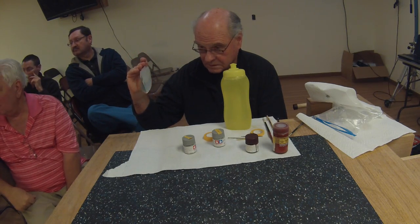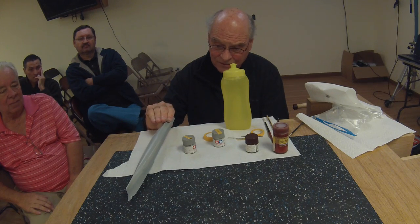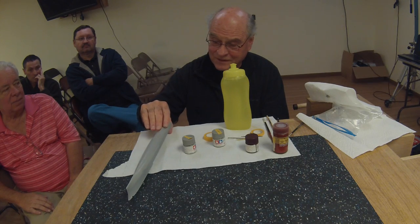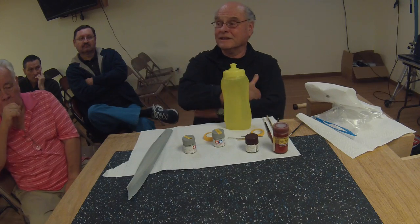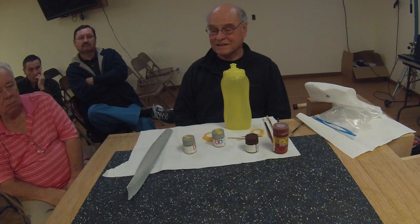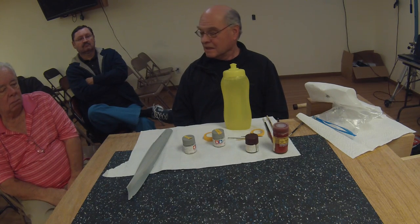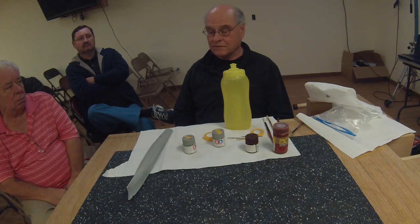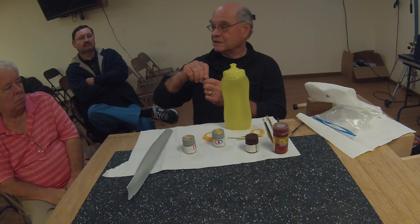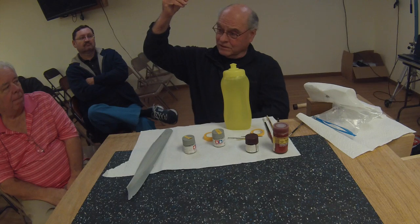The downfall of hand painting is when you want to do something like the Iowa in its early camouflage pattern, or the Richelieu which had that feathered camouflage pattern done in the United States - I can't do that with a brush. It has to be airbrushed. The only spraying I do is for things like gold anchor chains - I tie them to a piece of fishing line, hang them from a tree, and spray them black.